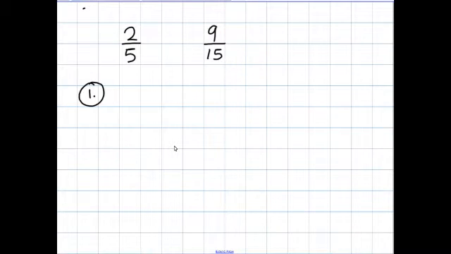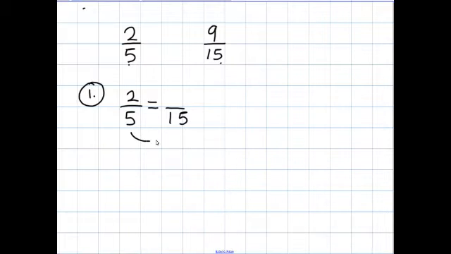Now this is where your times tables and your multiple knowledge comes in, because what you've got to look for is common multiples. So I see 5, and I know 5 goes into 15. I know that 15 is a multiple of 5, and 5 is a factor of 15. So I know that I can find an equivalent fraction quite easily by changing this fraction so it has a denominator of 15. So the way I would go about doing this in a layout, I'd rewrite my fraction like this. I'm finding an equivalent fraction, so it's going to be equal. I'm aiming to have a new denominator of 15, so it is the same as this one.